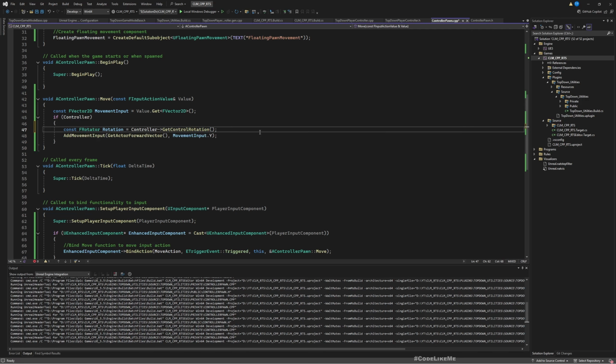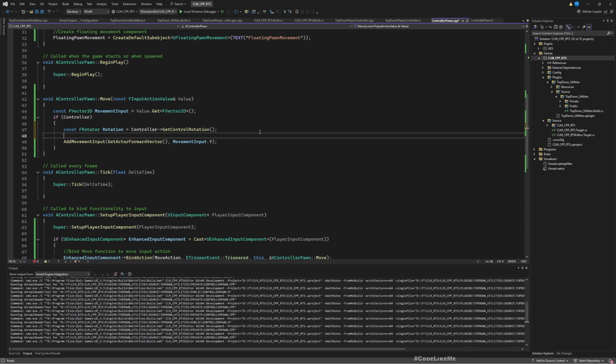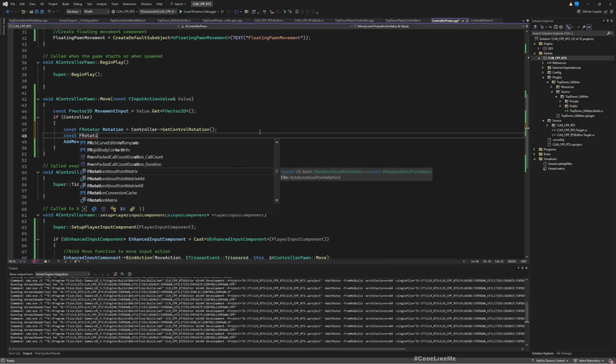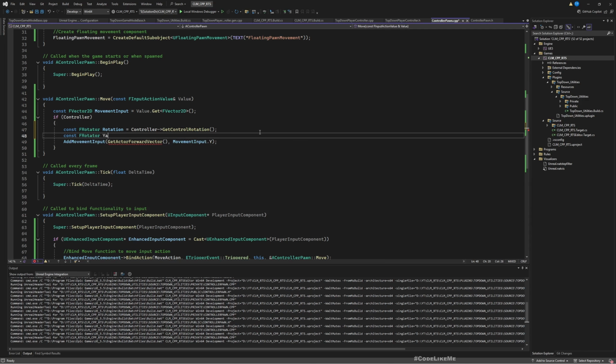Okay, now from this I can get the yaw rotation because I only need to consider the yaw rotation of the controller in order to determine forward and right axis relative to the controller's direction that we are looking at on horizontal plane. So F rotator yaw rotation. So here we need to only consider yaw.